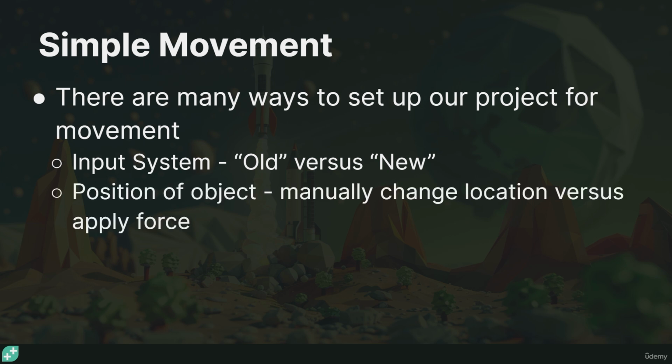And also, we've got a choice in terms of how we move the position of our object. We can manually change the location by saying X is now 1 greater than it was, now it's 1 greater than it was, now it's 1 less than it was. So we can manually move it, or we can apply a force, and that force asks Unity's physics system to then apply that movement information. We give an object a shove in a forward direction, and X goes up 1, 2, 3, 4, 5, 6, 7, and then gravity and friction kick in and it slows back down to zero movement.